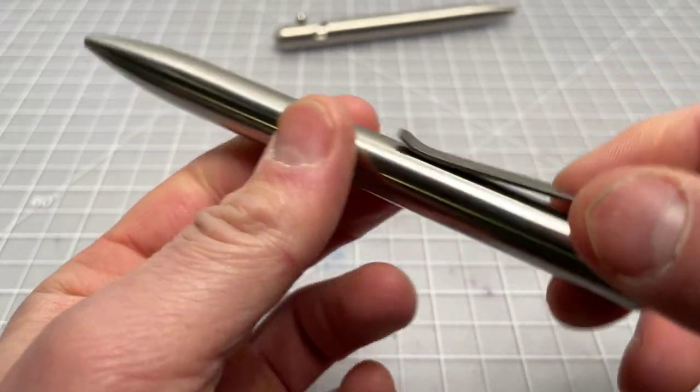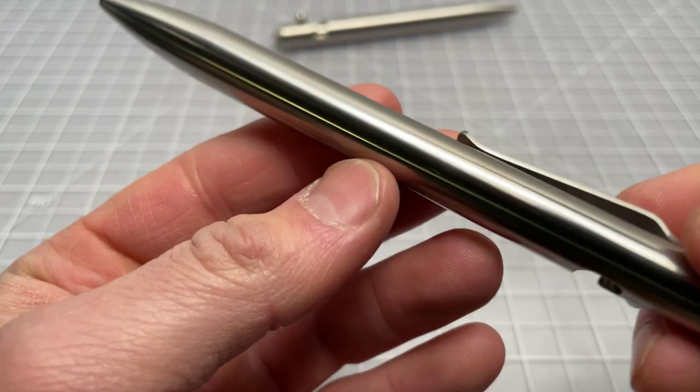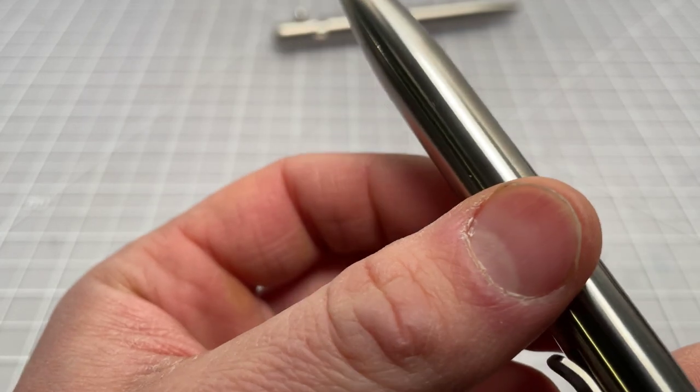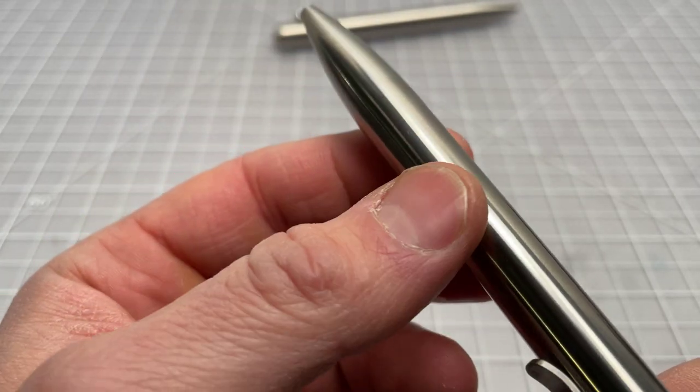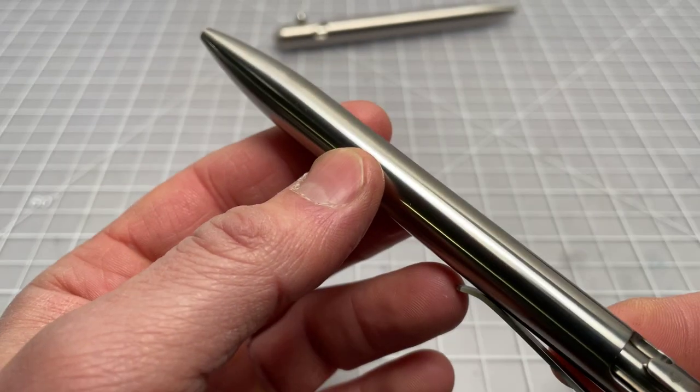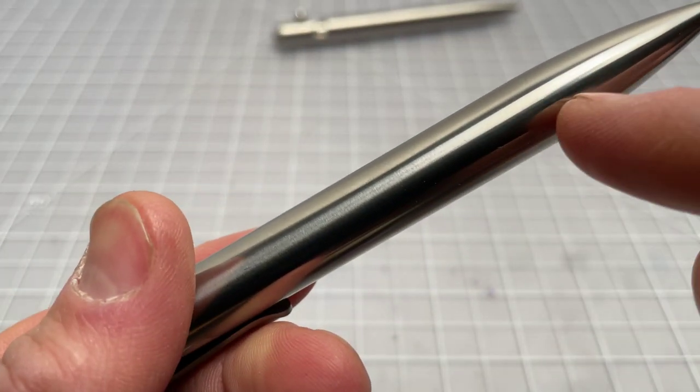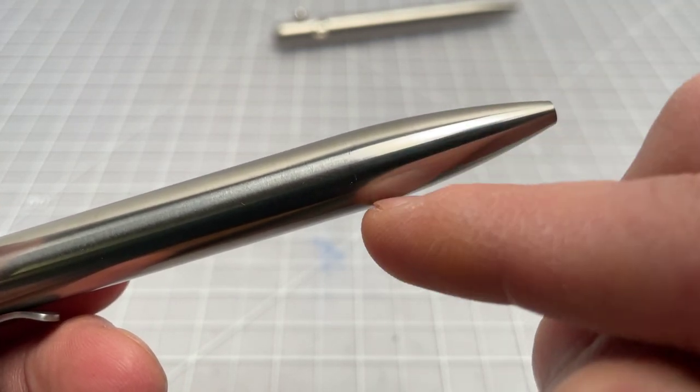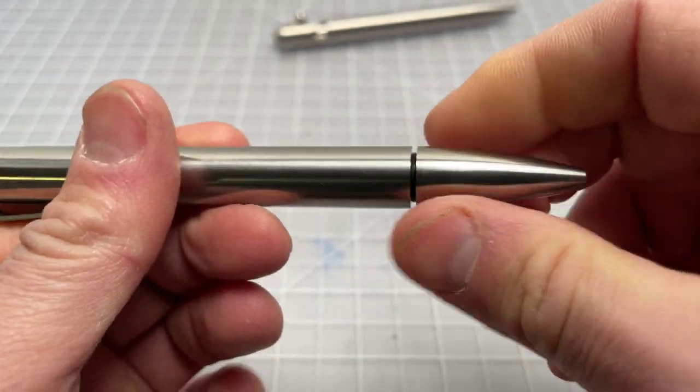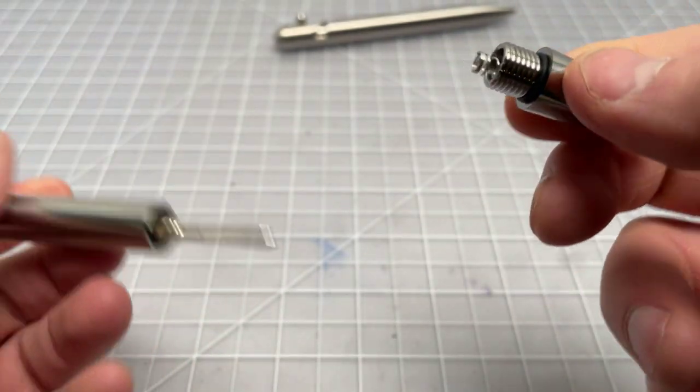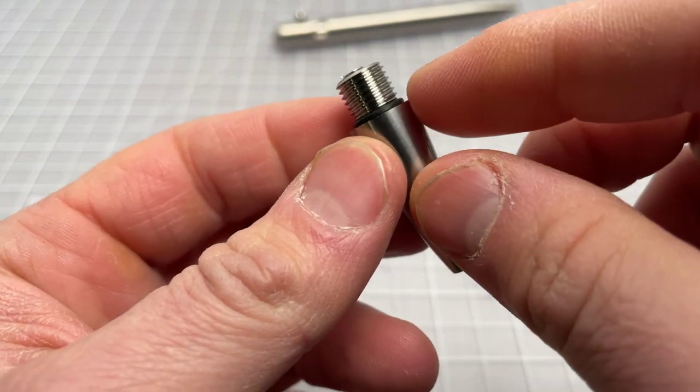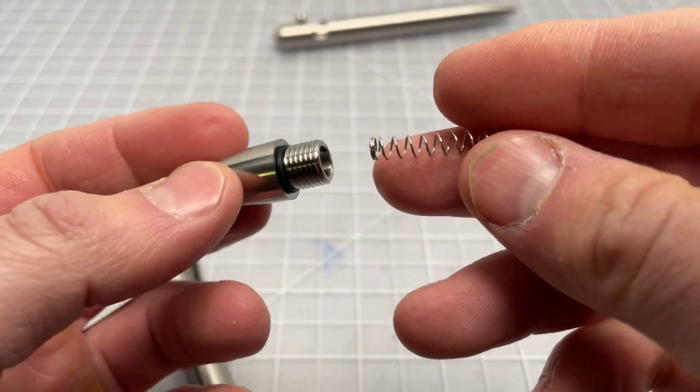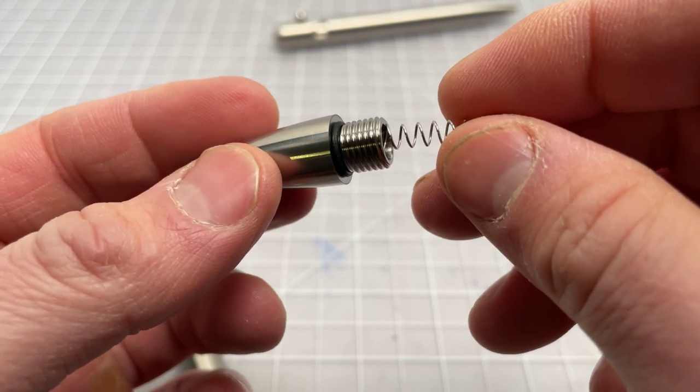Top is rounded. Nothing else to it. And then the seam is almost impossible to see, which for me is really important for a machined pen. I don't think you should see that seam while you're using the pen. That's just a nice thing. It looks like it's one piece. How do you open it up? It's down here, just like on the stainless steel model. You could probably just start to pick it up now that I told you where it is. It's right here. Nice heavy duty. There's an O-ring here that will stop it from unscrewing and rattling and stuff like that. Kind of a light duty spring, it's a little bit disappointing but not a big deal and easy to replace.